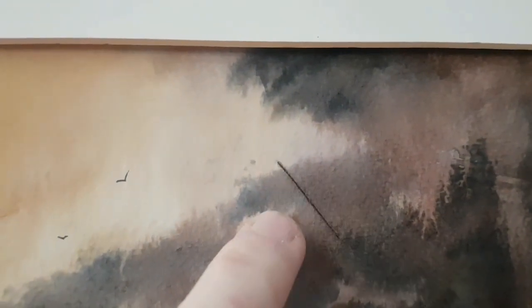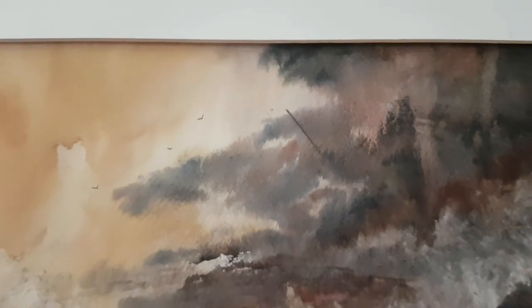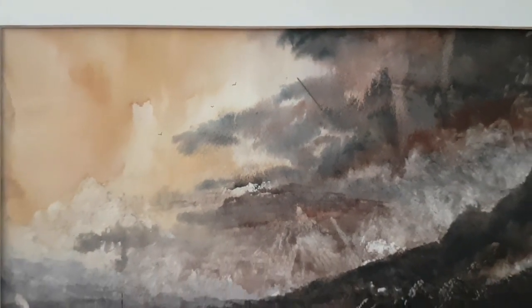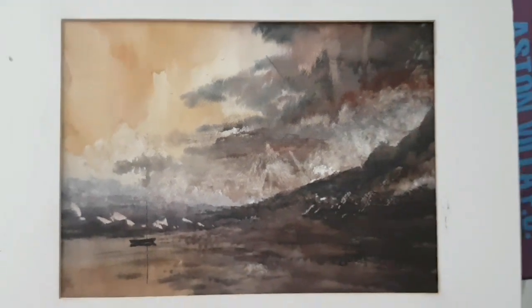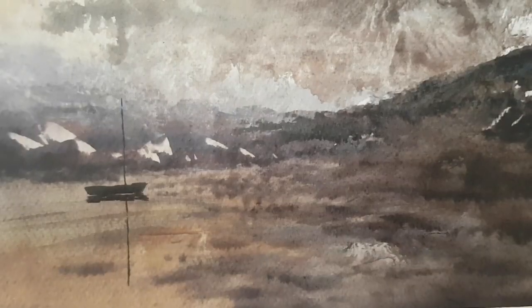Incidentally, hairs now. I'll just leave them there. I'll just leave them as part of the painting. I don't even worry about them now. I think it's one of the things about using the hake brush, really. You're going to lose hairs. I've given up worrying about it.